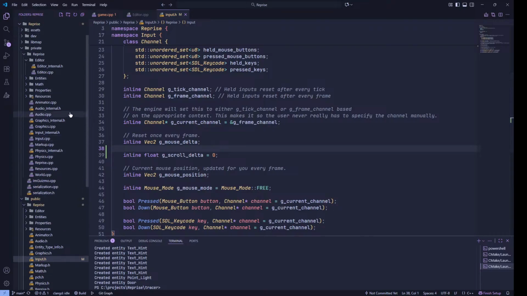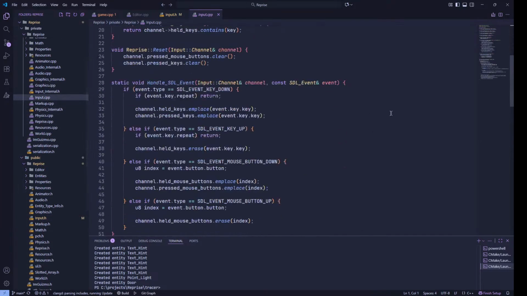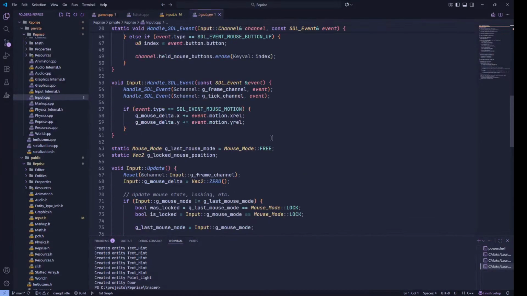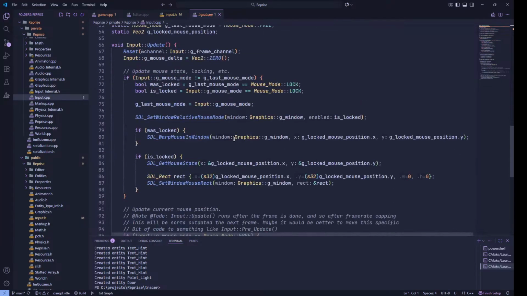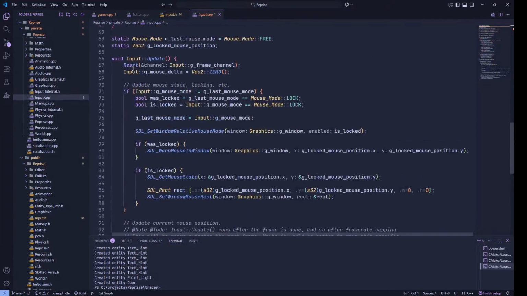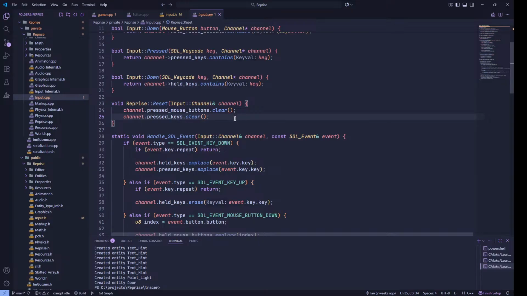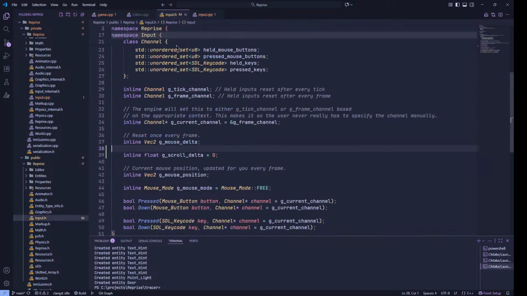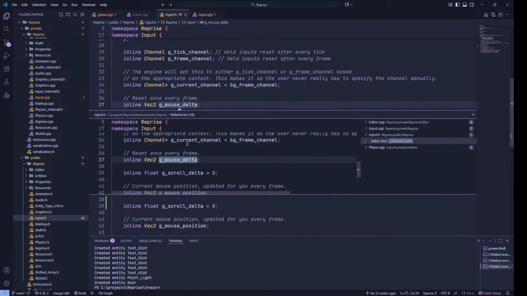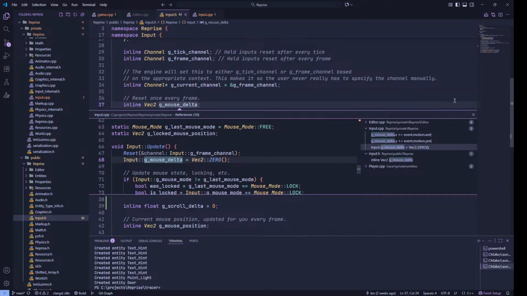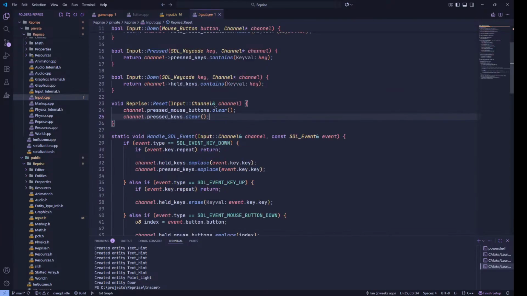Let's see. So we're gonna go into input. Okay, reset input channel. Where do we reset this? What is that? Gmouse delta. Input CPP, Gmouse. Oh, okay, there we go. It's an update. Good.